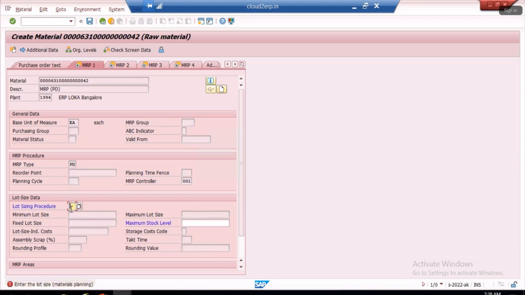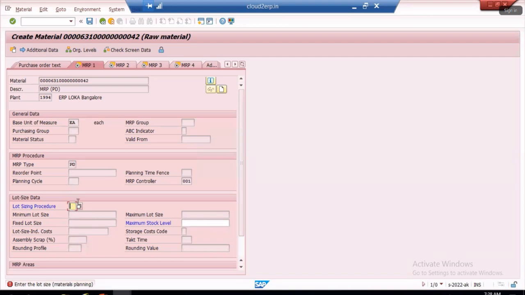and the lot size. So what is lot size? Lot size is nothing but whenever you're ordering something from a vendor in a single lot, how much quantity you should receive. Are you going to receive the lot monthly, or are you going to receive the lot weekly? So how do you want to receive the lot?